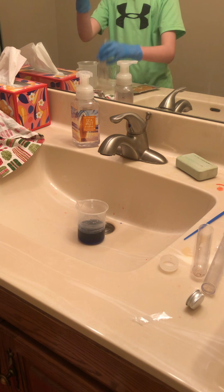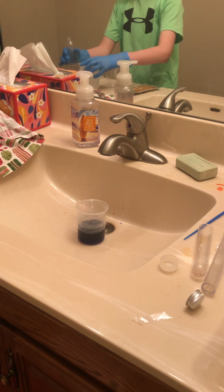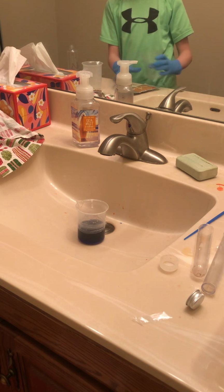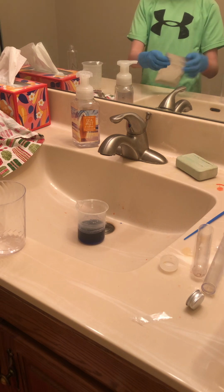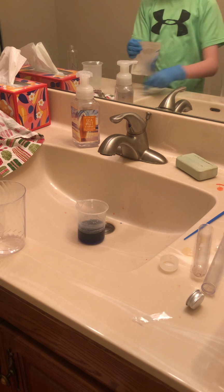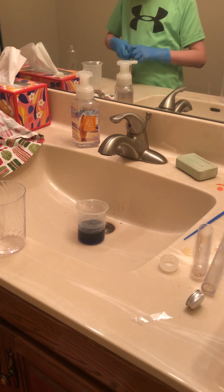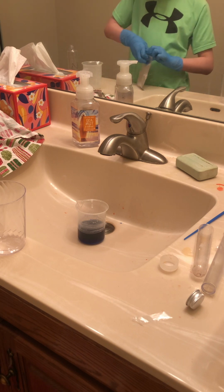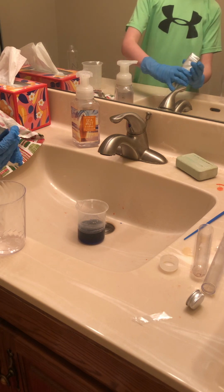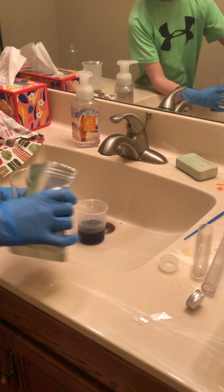All of these bottles, the 250 milliliter beaker, this bottle with the stopper and the pipette, you're going to set off to the side. You're going to take the cup and the citric acid. You're going to open the container of citric acid, or whatever thing you're using. And you are going to simply, see, got some citric acid in there.